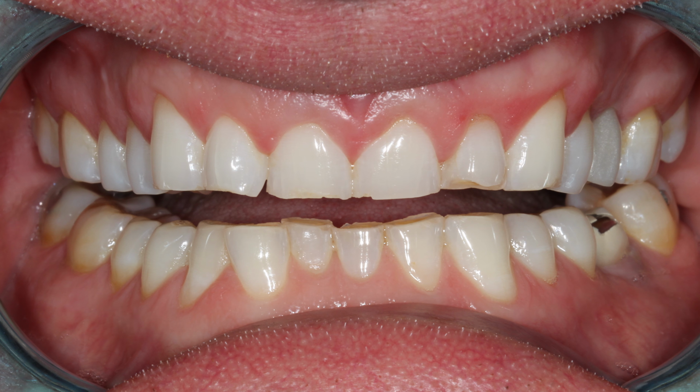You'll see the video with the smile transformation and fixing all of that wear. Check that out. And then the second video is gonna be really about how did we address this broken implant. That's pretty rare, right? But why did it happen? How can we avoid this? If you've clicked on this video and you've got tons of wear on your teeth, or you need an implant, you're gonna wanna watch these next few videos before you go to a dentist. It's gonna give you tons of information. It's gonna arm you with the right knowledge to get your smile done correctly.